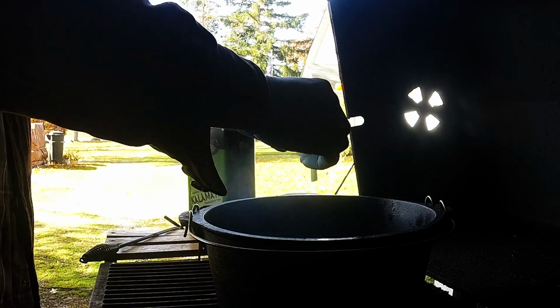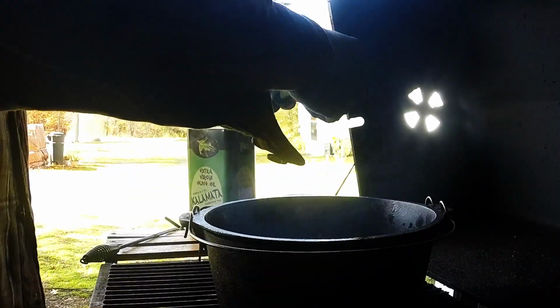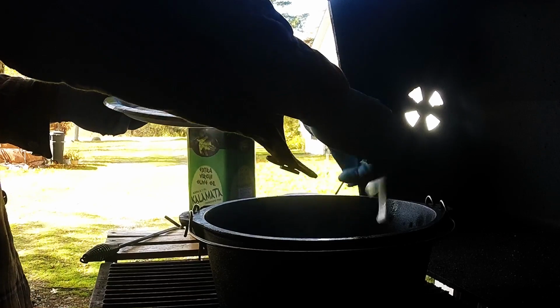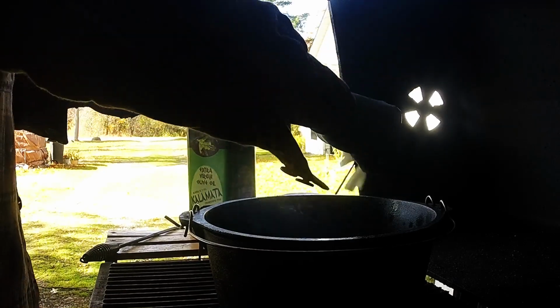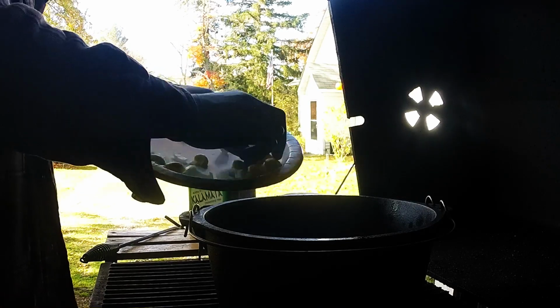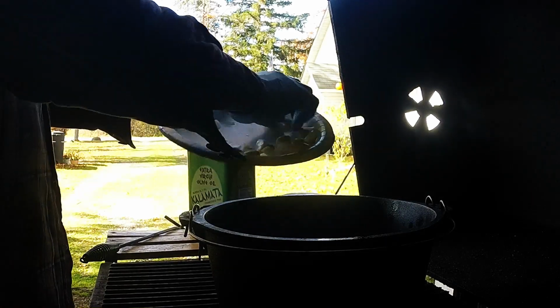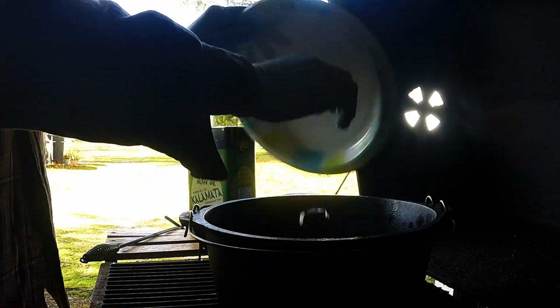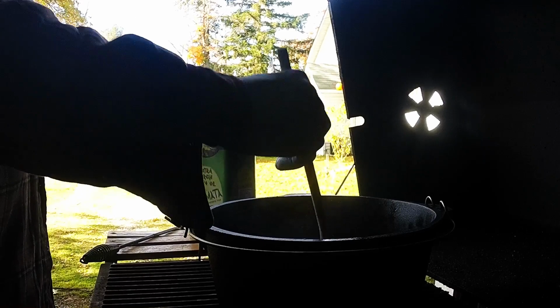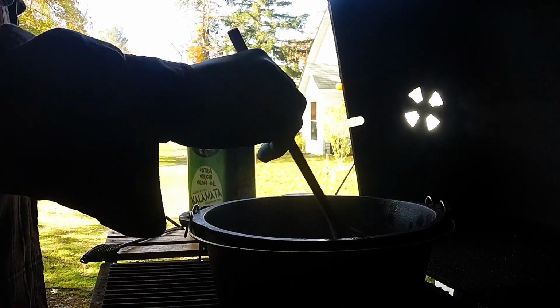We've got it nice and warm. Next we're going to throw in the onions. Took the liberty of cutting up beforehand because, you know how to do that kind of stuff. Okay. And then I've got some garlic cloves here, about a dozen or so. Just going to go right in there. And we're just going to brown them up just a little bit.